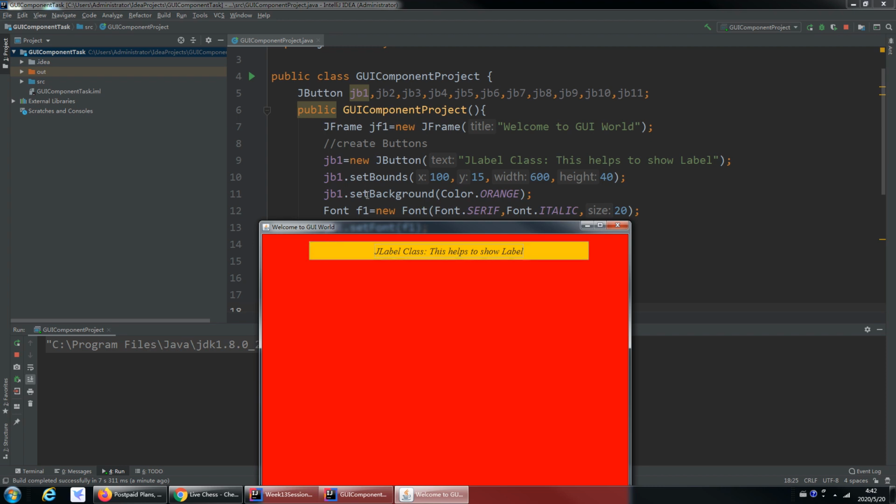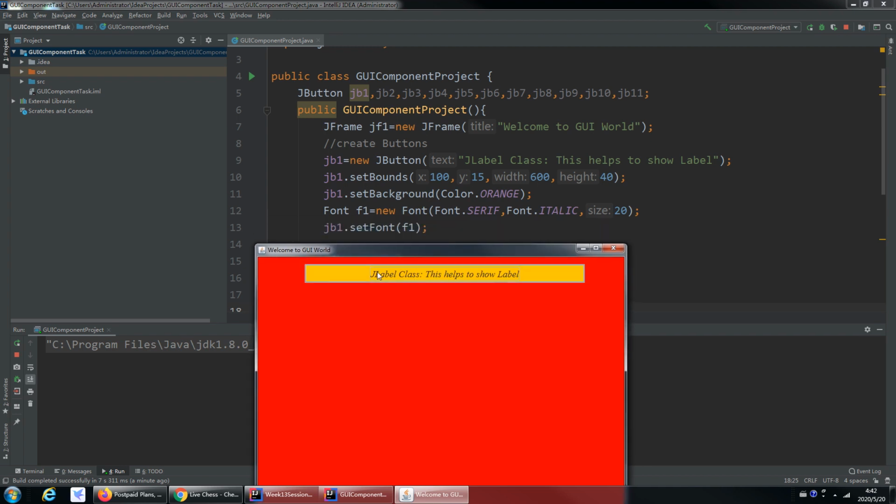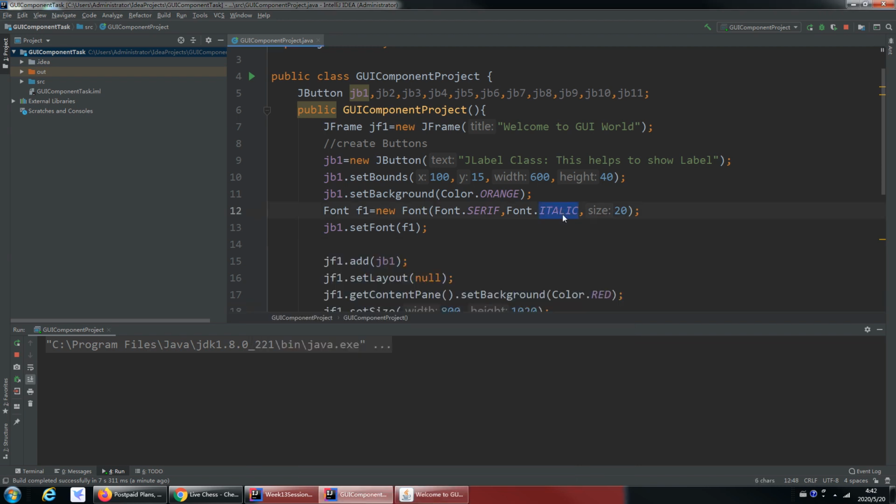Then the background color is orange, as you can see, and my text font is different. You can see here the font, it's italic. The size of the text is 20. You can change this if you want. And if you want to make it bold, you can use something called bold.